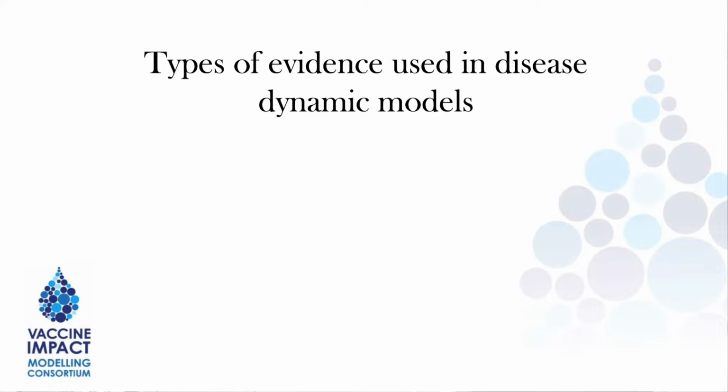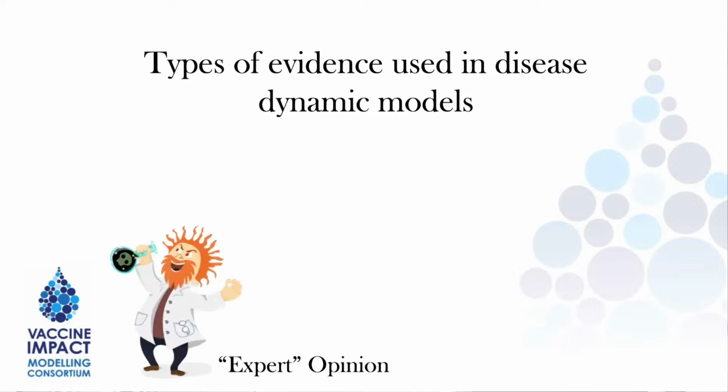So the types of evidence that we use in disease dynamic models are perhaps the biggest challenge that we have in working in this field. If we were working in particle physics or nuclear physics, we would always have the luxury of just doing more and more careful observations, more experiments to refine our models and progress. A lot of the art and challenge of epidemiological modeling comes from the fact that sometimes we have no data. We only have opinion from experts. We have a best guess about what is important for a disease. And that is the weakest type of data that we could have, but it's a starting point.